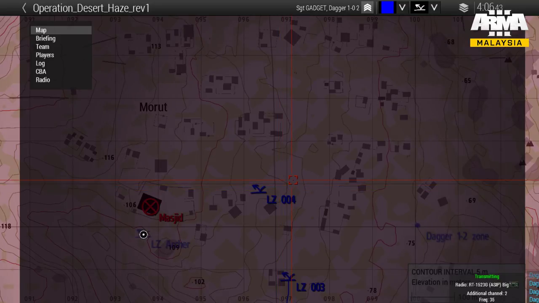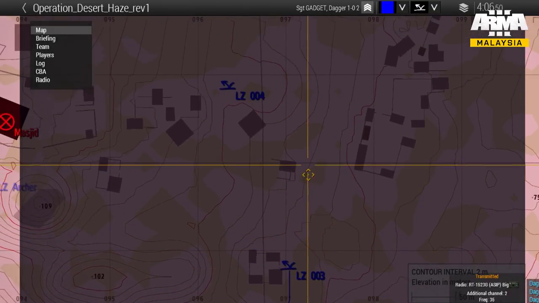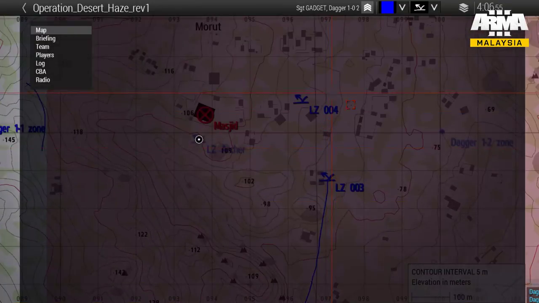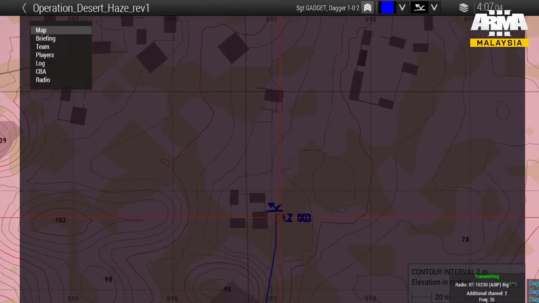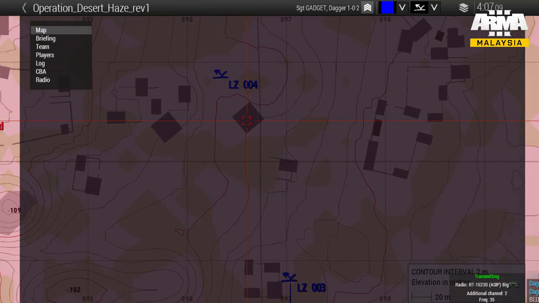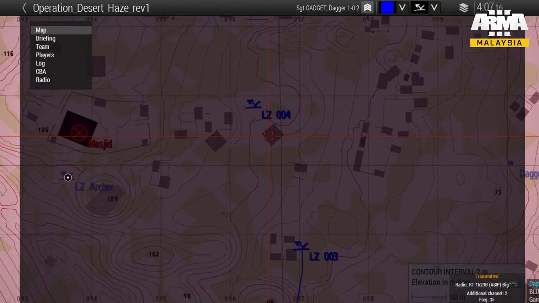Confirm. Eagle, this is Playboy. Dagger 1-0, Playboy 14. Eagle, do you have contact on LZ003? It will come into LZ003. Yes, okay, that is your primary LZ. Now it looks quite clear. We will be moving to land there. If it is hot, I will call the abort. We will go straight to LZ004 for landing. How copy? Copy that, the boss. Okay, stand by for go.